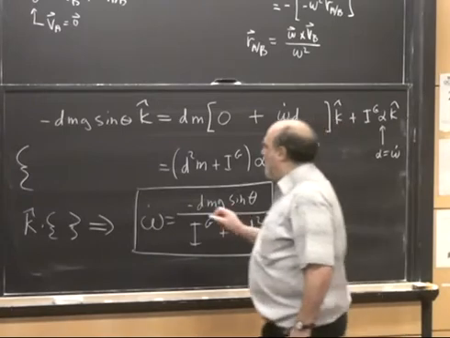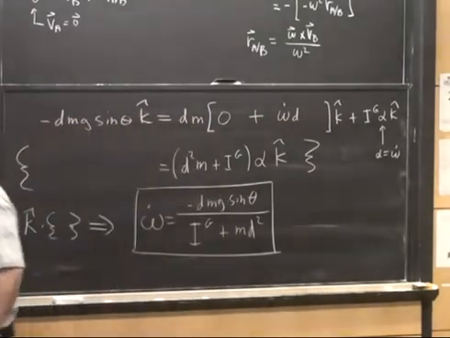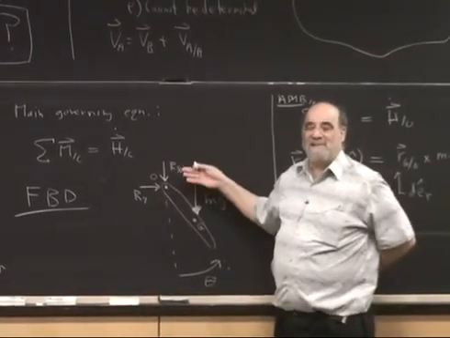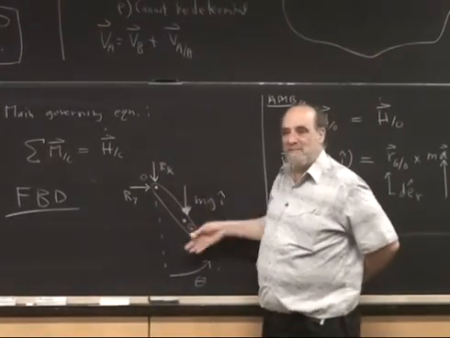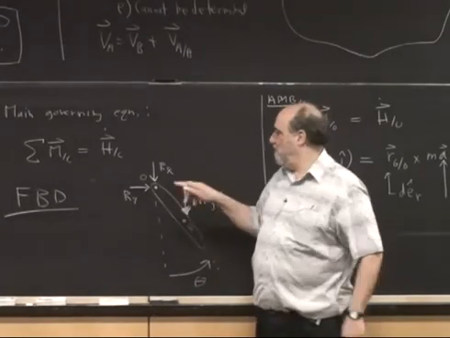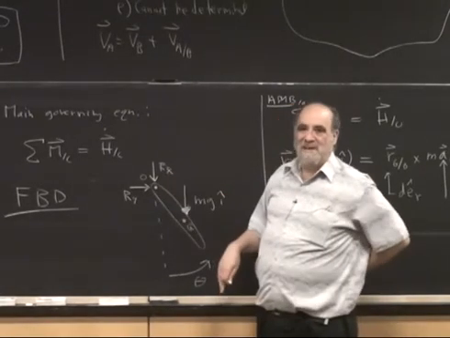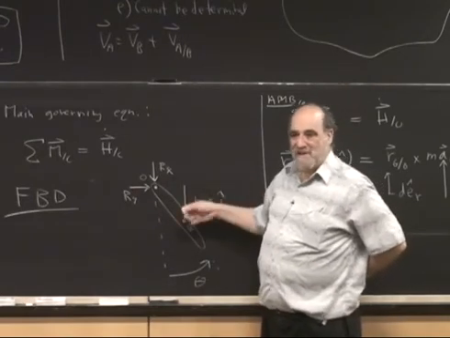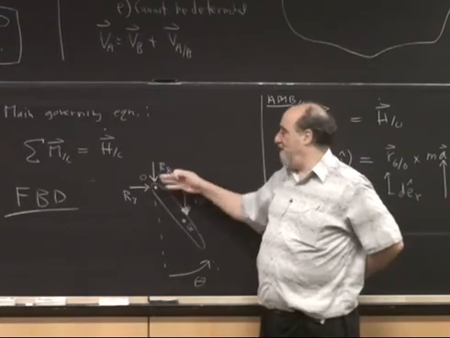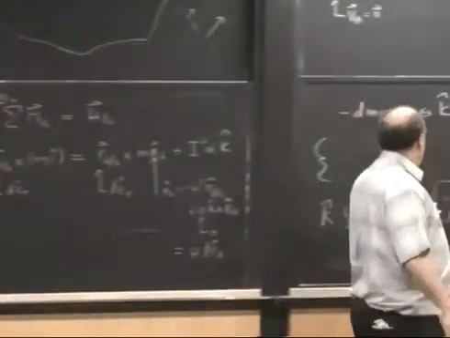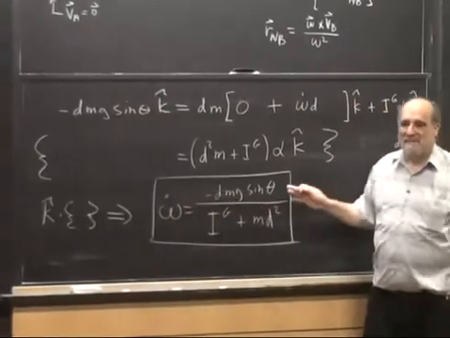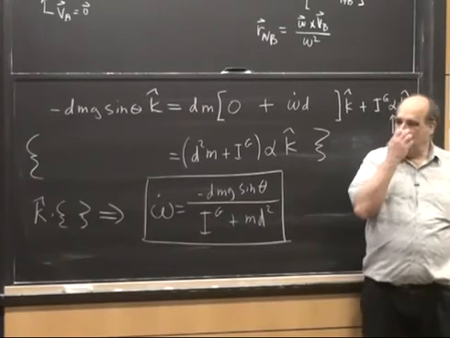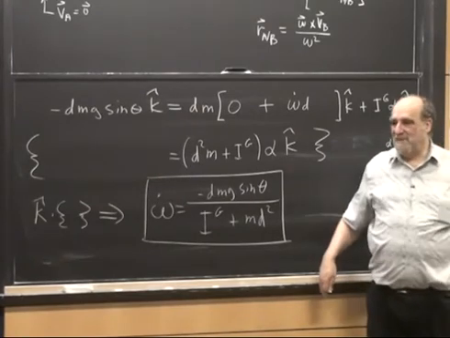Now, let's say we wanted to know what the reaction forces are here. We could use angular momentum balance about a different point to figure out something about the reaction forces, or we could just use linear momentum balance for the system, which would give us two equations for these two reaction forces. In linear momentum balance for the system, we would find the acceleration of the center of mass as part of what we need to know to find these forces. But by finding this omega dot, we have implicitly found the acceleration of the center of mass, so we could calculate the reaction forces. Could, should. It's definitely a skill you want to have within the next week or two.